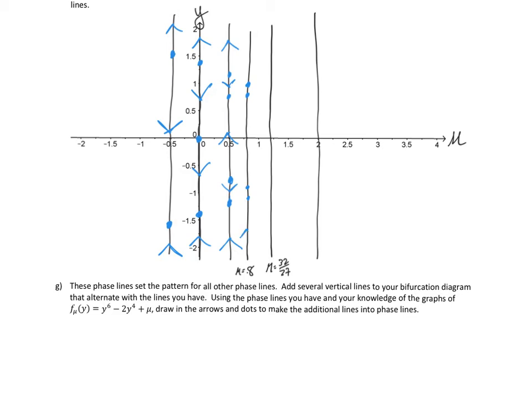Okay, and then this is going to be up, down, down, and up, just following the pattern from the previous line. Okay, and then at the bifurcation value, 32 over 26, it's approximate. So 1.2 would be right there, and negative 1.2 about right there.